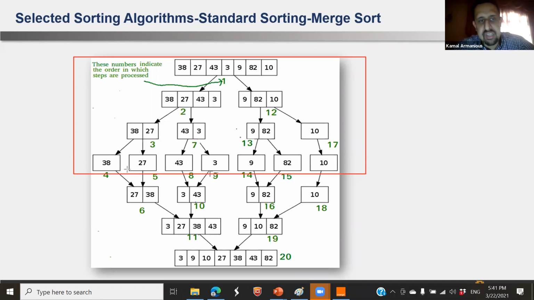Then after each and every element, I am merging both elements together. So I am merging 27 and 38 in the right order, 3 and 43 in the right order, 82 and 9 in the right order, and then 10. Then I am merging those twos into 327 in the right order.